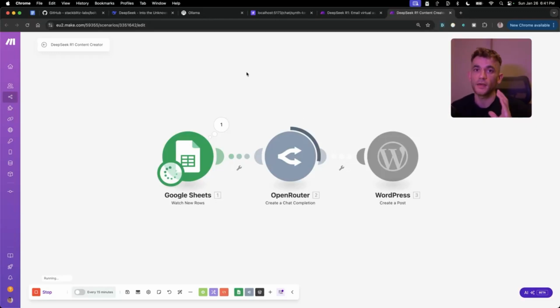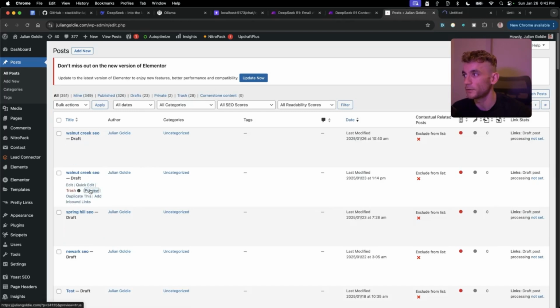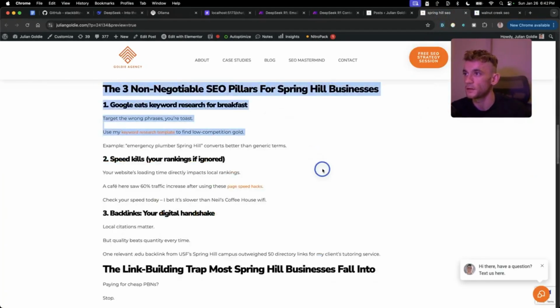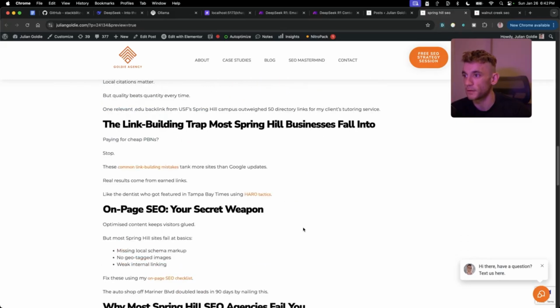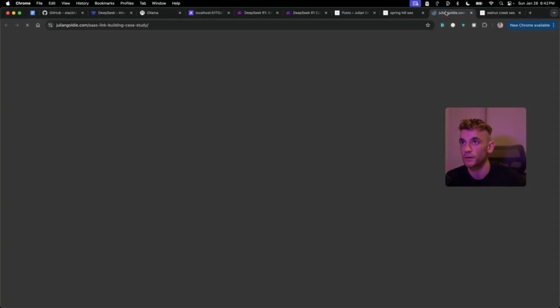Now you can get a module for DeepSeek inside make.com, but I find it's very error prone. It doesn't seem to work first time most of the time, and it's a bit of a nightmare to use, honestly. So I would recommend using OpenRouter directly. And once that's done, you're going to see an example like this. So it's going to be plugged into my drafts inside WordPress, and you can see it's customized everything for our business using the custom made prompt. It's even got the internal links inside the content, which is pretty nice for SEO.